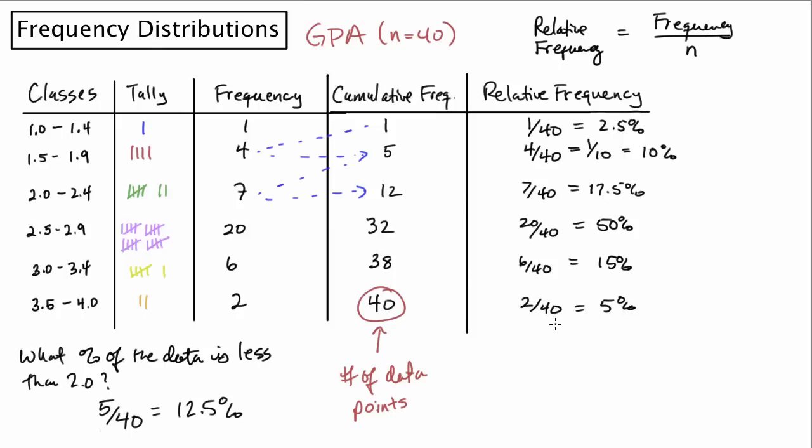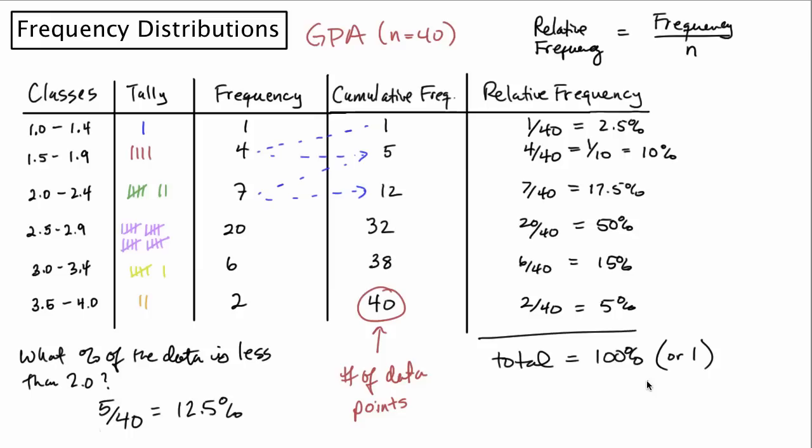Now, one of the features of the relative frequency, similar to the cumulative frequency, is that at the end of this, if you add the total of this column, it should always equal 100%, or if I had it in terms of decimals here, it should equal 1. It just depends on how you want to list things. If I listed it as a decimal or kept it in terms of fractions, it would total to 1. If I listed in terms of percentages, it would total to 100%.